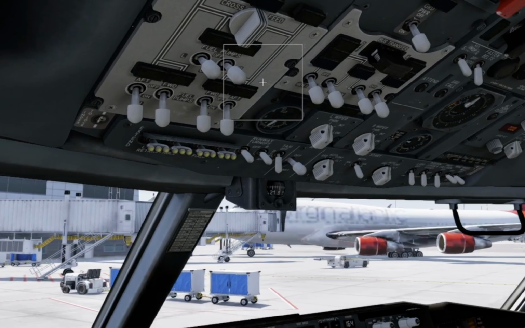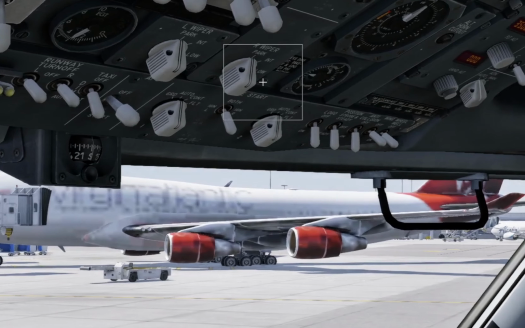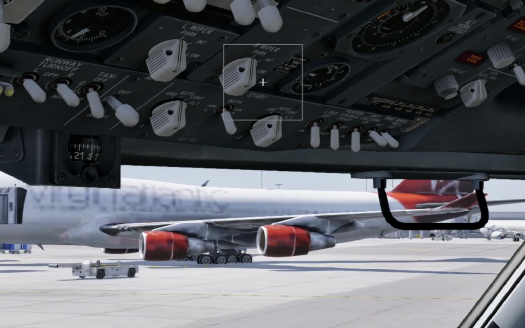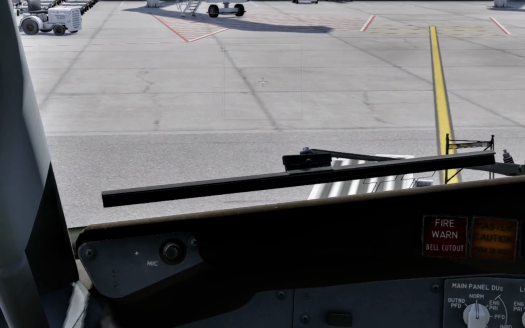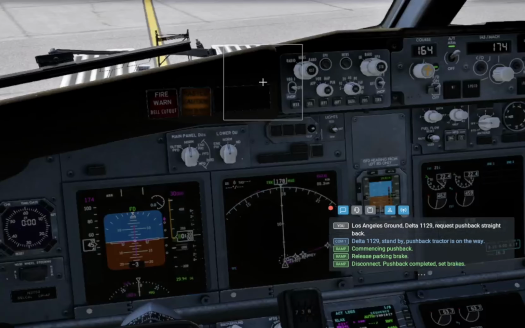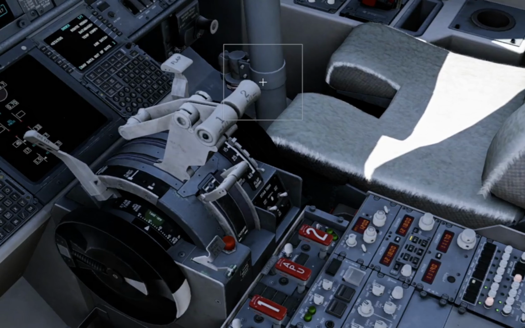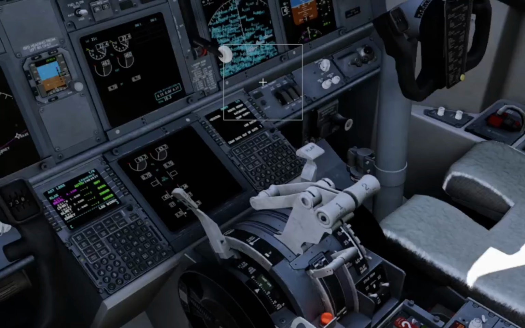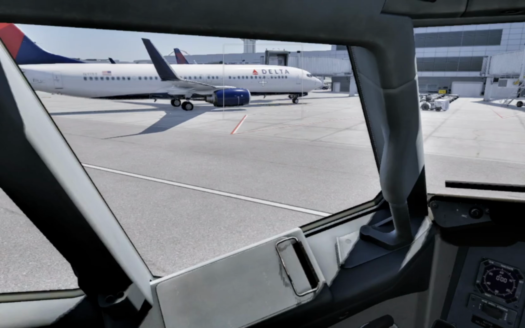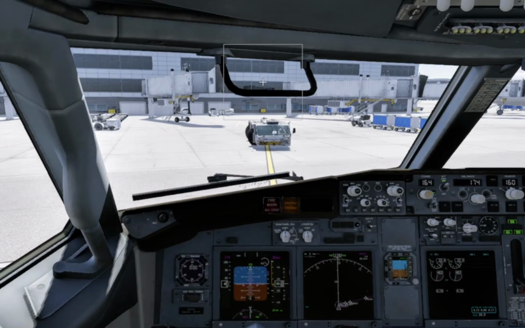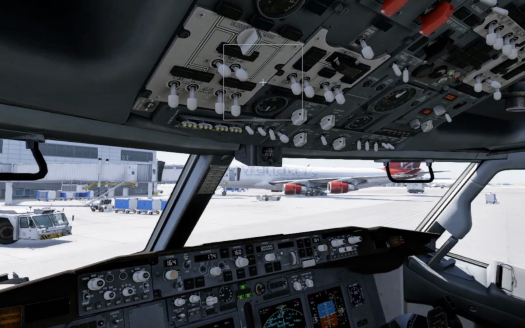And then now we can just prep for taxi. We need our taxi light on that kind of medium setting and all of the other lights as is already shown. And then now we can just wait for our pushback tractor to finish pushing us back. Then once it pushes us back and it has stopped that sequence, we can put our parking brake back on just in case we need to prep for, let's just say, any other taxi preparations that we didn't quite get done during the pushback. Okay, that is it.